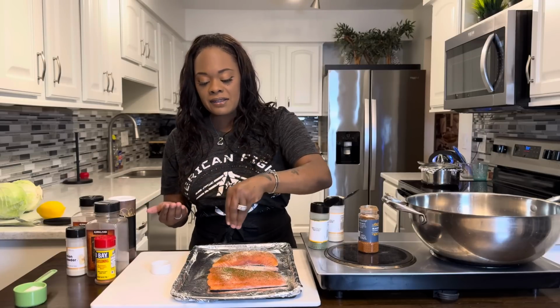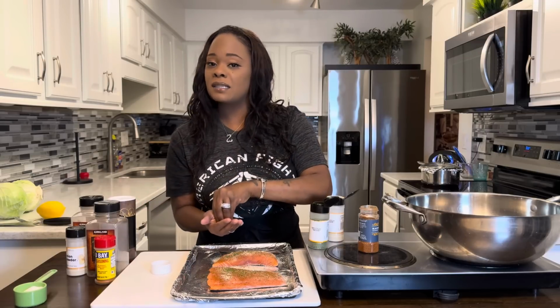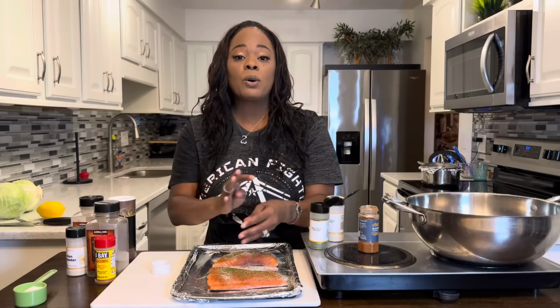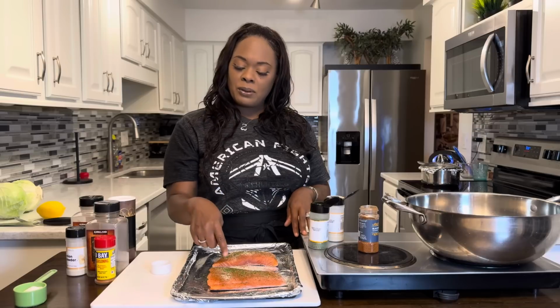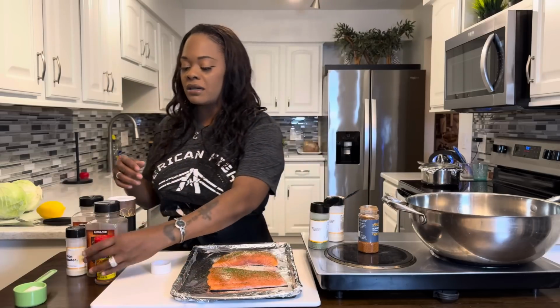There we go. Now, this can be sauteed. This can be sauteed on the pan with some oil or some butter, however you please. If you decide to cook this on top of your stove in a pan, be sure to put the salmon flesh side down and the skin side up. Okay, so just start it off that way.